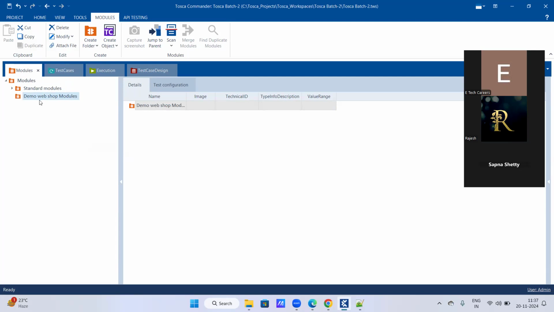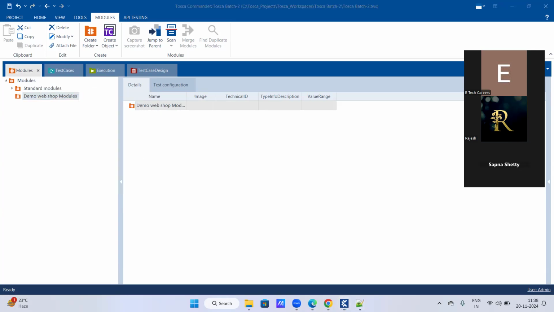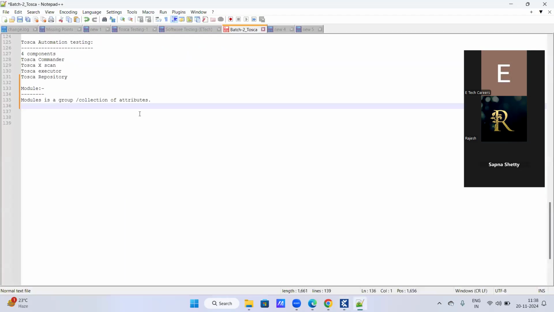So I'm just going to right click on this folder. There is an option scan. Okay. So there is a scan. Under scan, there is an application, right? So what is the definition of module? Module is a group or collection of attributes, right?